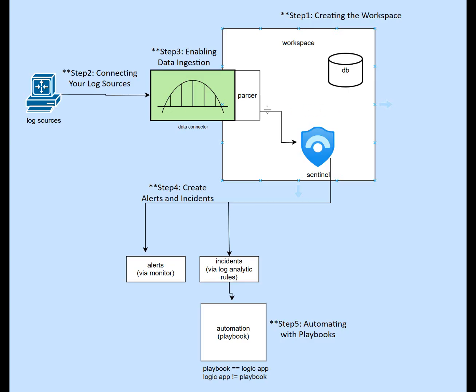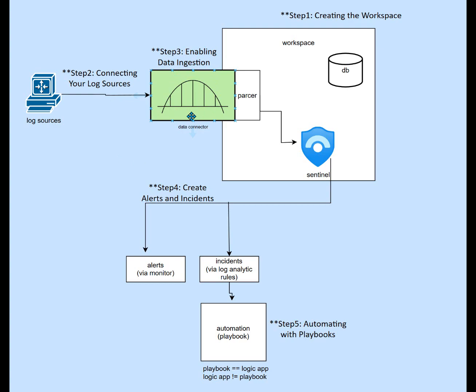What's next? The next step is to connect your log sources to Sentinel. To make Sentinel useful, you need to connect your log sources to Azure, right? This includes logs from your on-prem infrastructure, such as servers, switches, routers, firewalls, and so on. There are several methods to establish connectivity. Here you can use VPN tunnels, ExpressRoutes, SSLs, or even APIs. So choose what works best for your infrastructure.